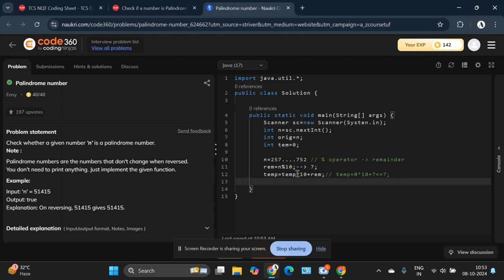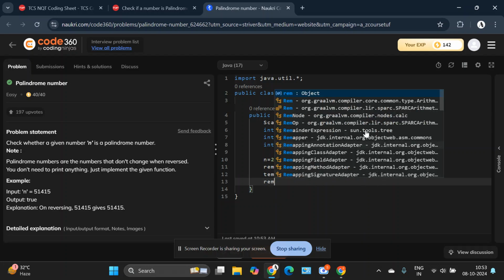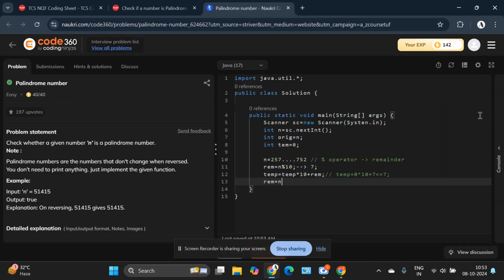Now in the second iteration we will get remainder equal to n modulo 10, but after getting temporary 7, we have to make our number from 257 to 25. If we iterate the loop again with 257, we will get 7 again. So this is not the ideal situation we want in our code.